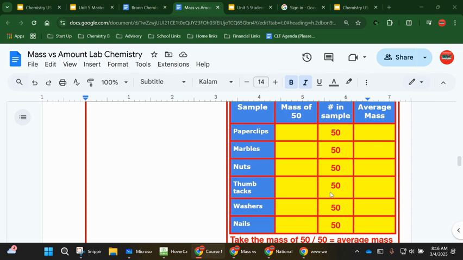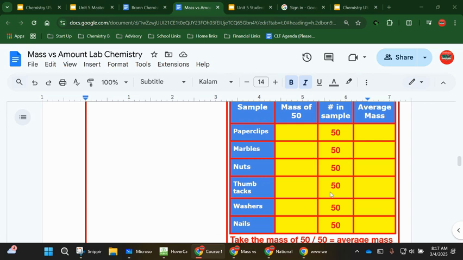Do not assume every weighing boat has the same mass. They do not. But now that you've got your 50 samples and you've got this zeroed out, you take your samples, transfer them, don't lose any, put it back on the balance, and now you will get the mass of just the 50 alone. Okay? That's what you put in there. Mass of 50. Just the 50.